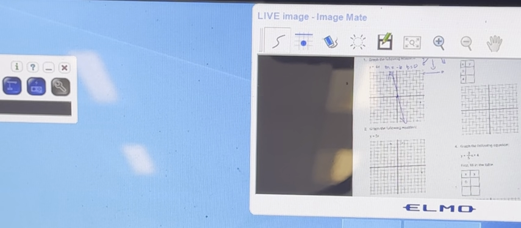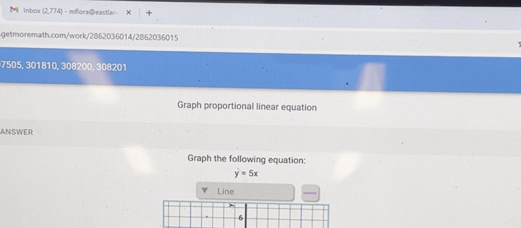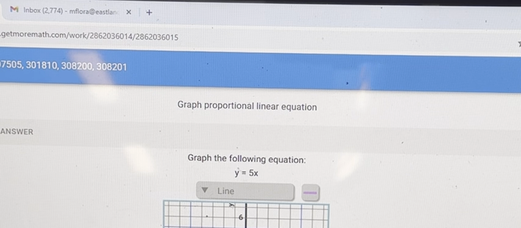Okay, now what does it look like on the computer? So this is your number 2, just so happened. So you're going to do the same thing, y = 5x. So again, my b is 0. So I'm going to plot the 0. And here's one way you can do it.